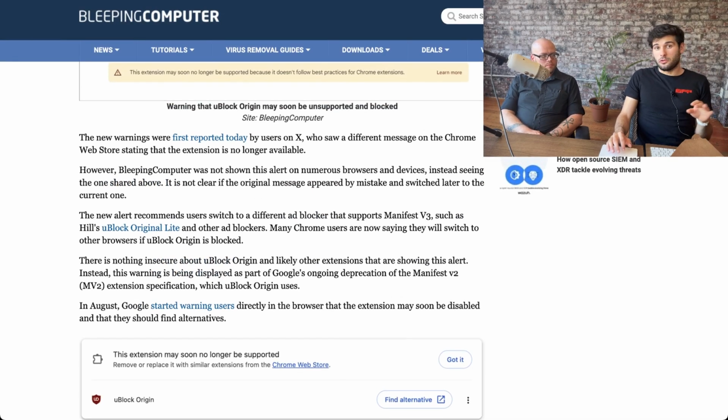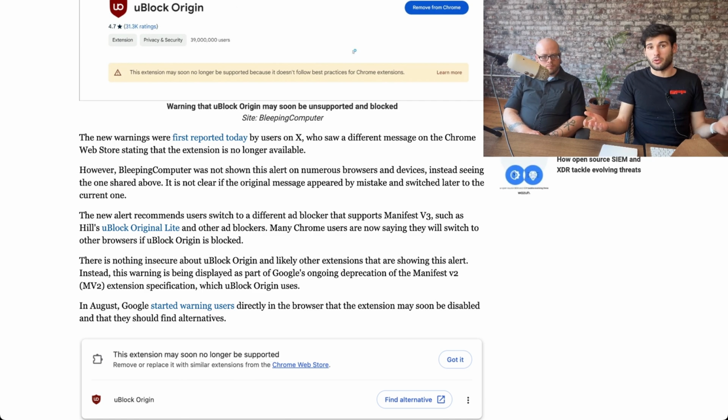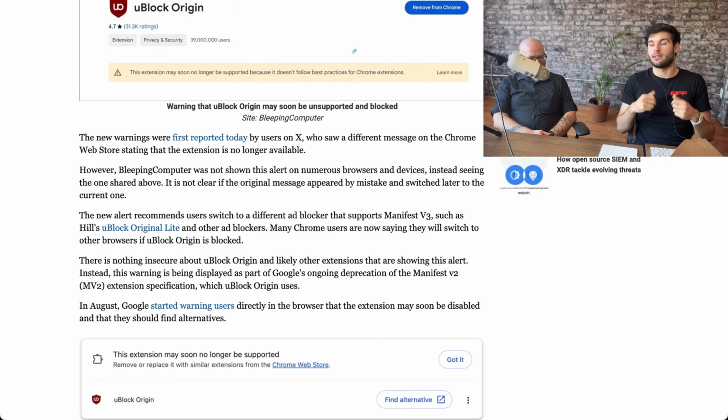Your options are to use uBlock Origin Lite in Chrome if you're still stuck on Chrome for whatever reason. That's still probably the best ad blocker you can use on Chrome. If you don't want to use Chrome, or you just want to use uBlock Origin, which is what we'd probably recommend, your options are you can use Brave with its default shields, which is fine. Or Brave has actually integrated directly in the settings a way to install uBlock Origin. You go into your Brave settings, you go to extensions, you go to manage V2 extensions, and you click install uBlock Origin. You can also install uMatrix, you can install AdGuard, and I think NoScript. So they bake that in for you directly in the settings.